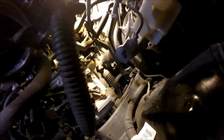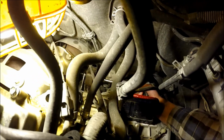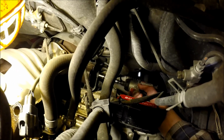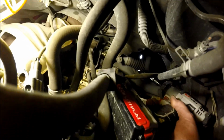Okay, I was able to break it free, so now I'm gonna just put the impact down in here and hopefully zip it the rest of the way out fairly easily. Get these wires out of my way. I just want to make sure that I don't run myself into the frame or something over here. I don't know how long-winded that bolt is. I'm trying to get you guys the best shot of it here. That's probably as good as we're gonna get. Okay, cool. Okay, it's free. I can get my impact out. And now we just extract that bolt.